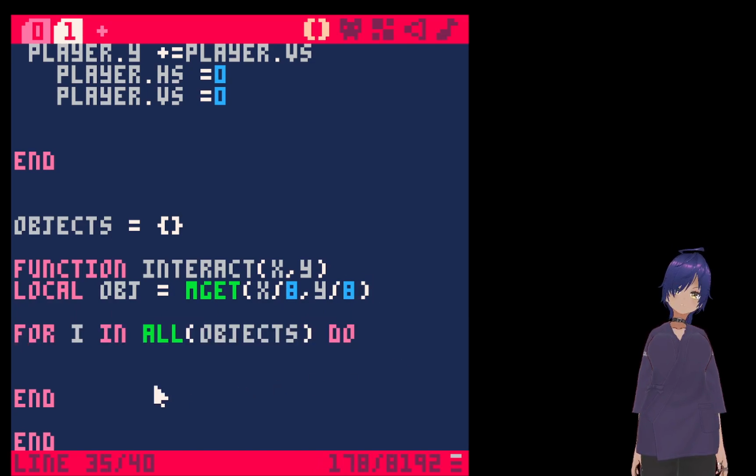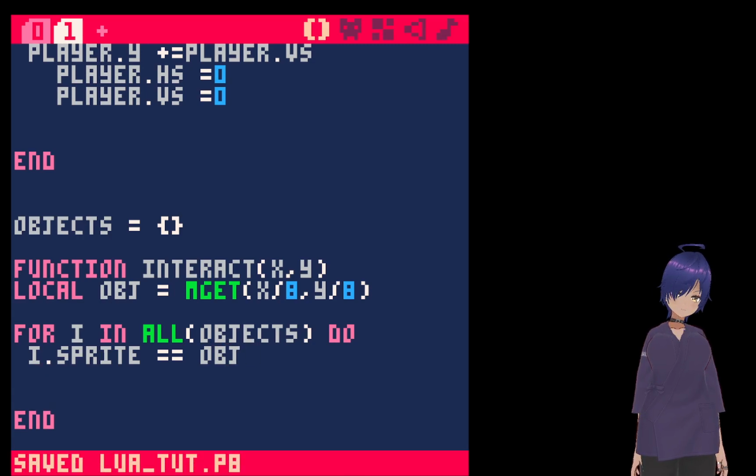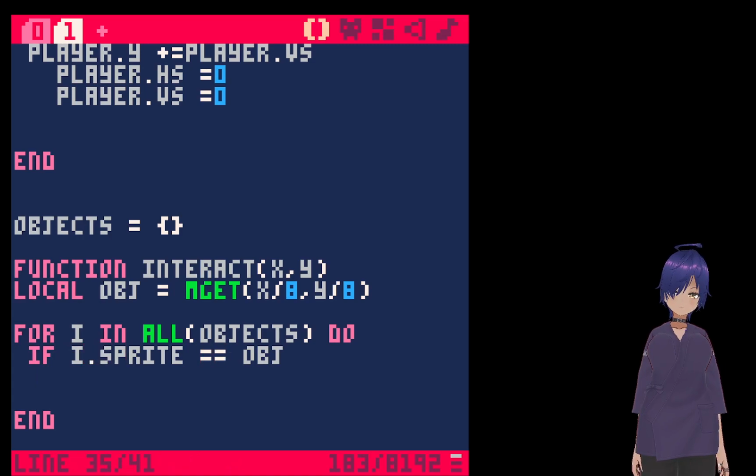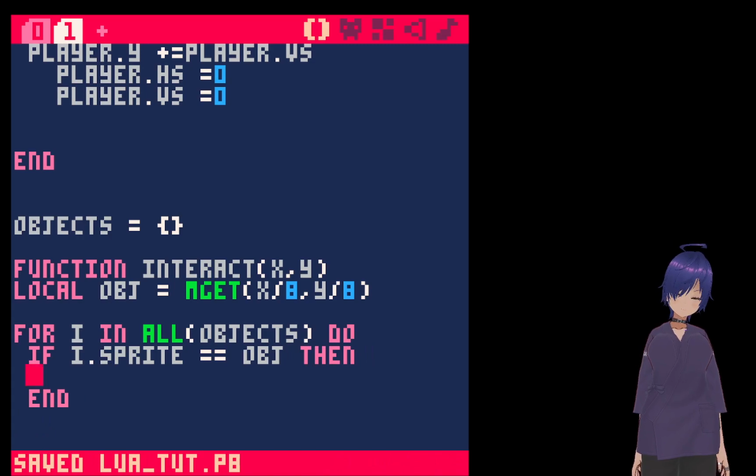Now we want to figure out if it's in any of these. So we just say if I dot, I don't know. Of course you need a sprite. So if the sprite is equal to the object, which just returns a sprite if you remember, then we do something.